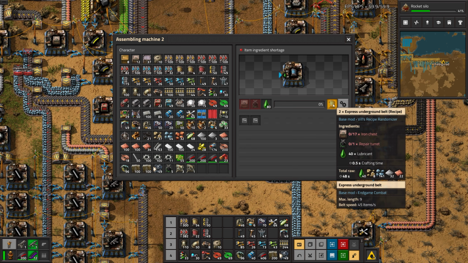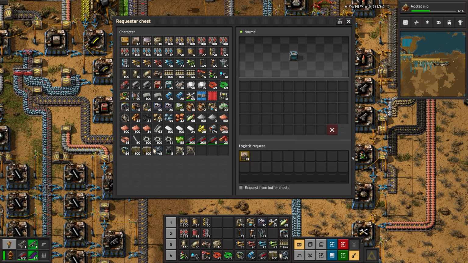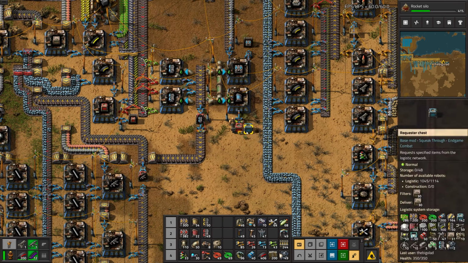Yeah, I'm gonna limit this to 20. No, that should be less than. If underground belt's less than 20, then unload it. Okay. Now we need iron chests. How many? 17. And repair turrets. I'm not making repair turrets right now. 10. Five. We can set up repair turrets, though, pretty easily.